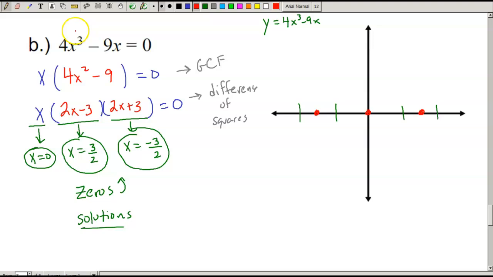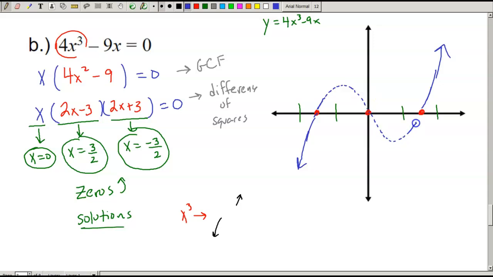Since the leading term here is x cubed, I know that anything that's x cubed is going to produce a graph with an end behavior just like the last graph. It's going to go up and to the right, down and to the left. So I can pretty much figure out what this is going to be. At the left-hand zero, it's going to go down and to the left. There's really no other place for this graph to go, but up, and then it's going to reach 0 again, and then come back up through here. So I'd say that's what my sketch looks like.